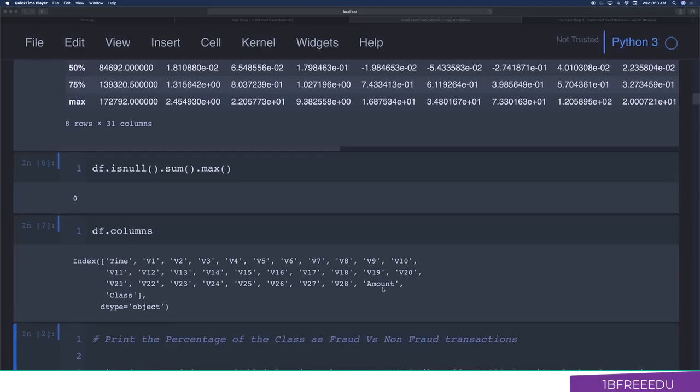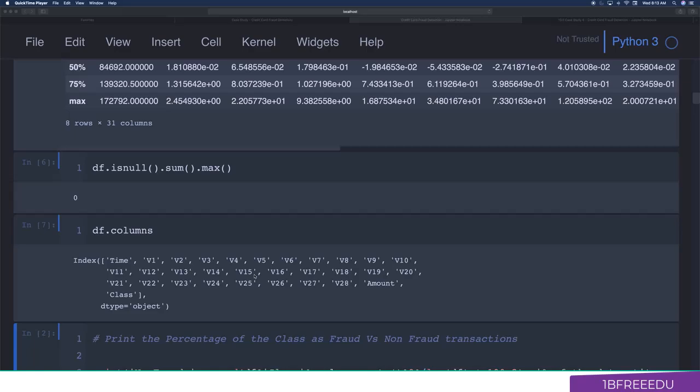So we are aware of 3 columns which we can pretty much read. Rest of them are anonymous, so we need not worry about them as of now, but obviously we would be able to interpret the negative correlations and the outliers in those columns. So that would be our objective.